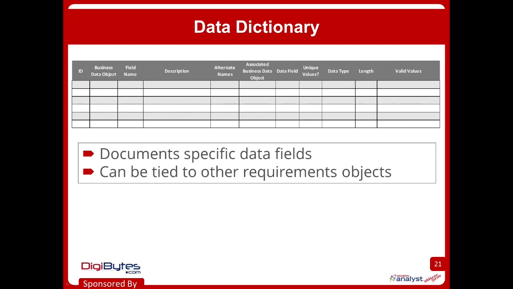One quick question: what is an associated business data object? That's one of the columns in the data dictionary. You may find you need to add different fields to your data dictionary — feel free to do that. The associated business data object is when, if I have a business data object like customer that has an attribute — let's say address — and it turns out the address is itself an actual object of some sort, that's where I would put it here. I would have a row with business data object equals customer, field name equals shipping address, and over in the associated business data object column I would put address object or whatever I call that particular object.